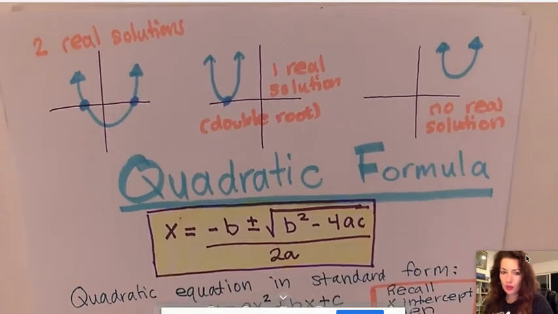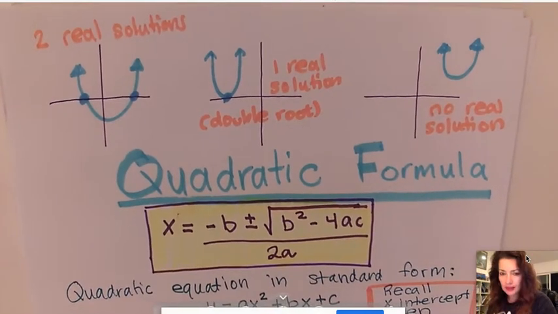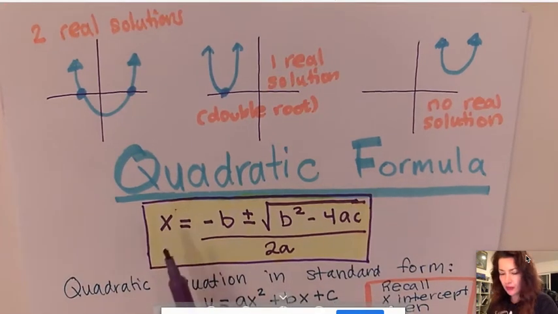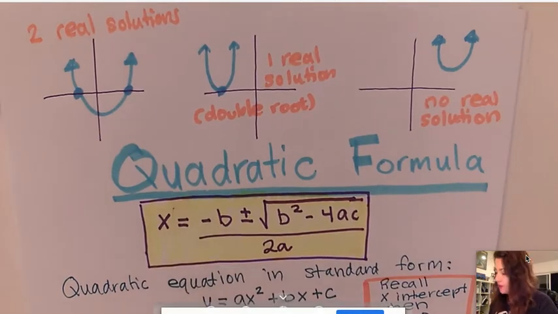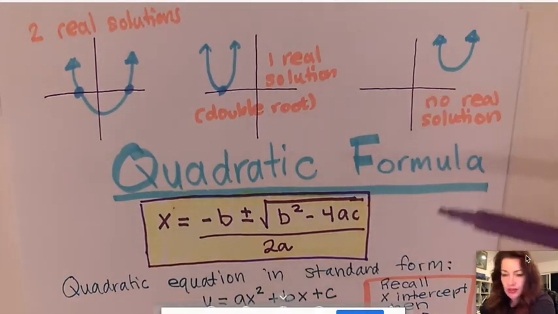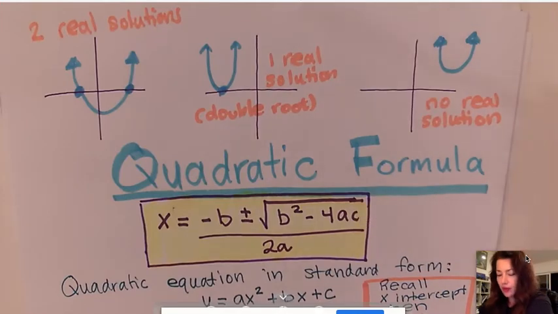Hi everyone, I'm going to cover the quadratic formula. This should be review for you. So basically, I'm going to go over one brief example. If you look at the quadratic formula, we have x equals negative b plus or minus the square root of b squared minus 4ac, all over 2a. I'm not requesting that you memorize this. You can always reference it, but there is a way to remember.